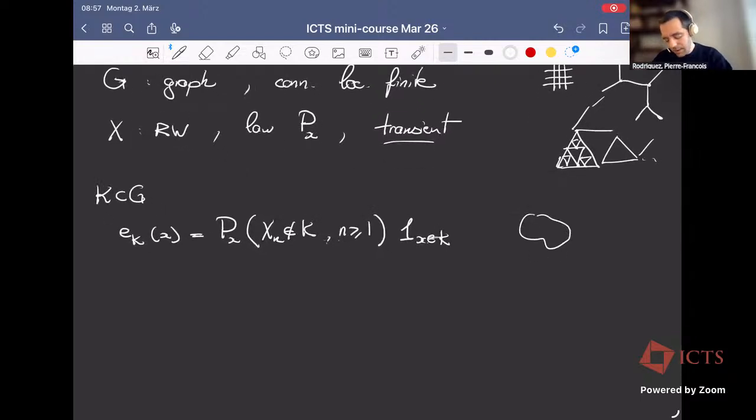Okay, so you have your set K, and your equilibrium measure is supported on points x which are in K. Of course, if x is in the interior, then there is no way that after time 1 you're not in K, so it's really supported on the boundary. And then it corresponds to the probability that the random walk never comes back. And of course, the walk being transient, this probability is positive. Then this measure has a total mass, which is called the capacity. This is just the sum of the equilibrium measure over all the vertices. It's a finite sum, actually.